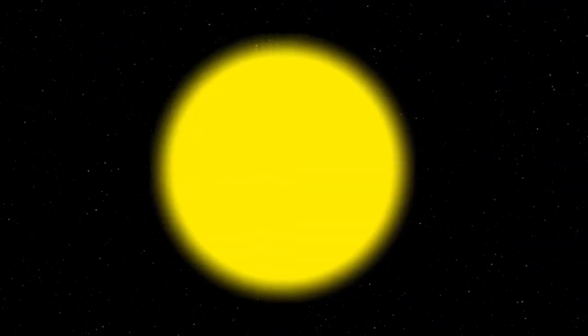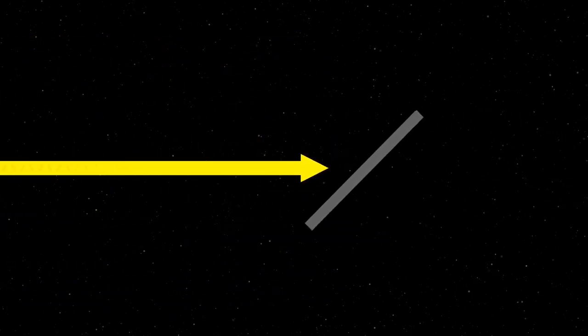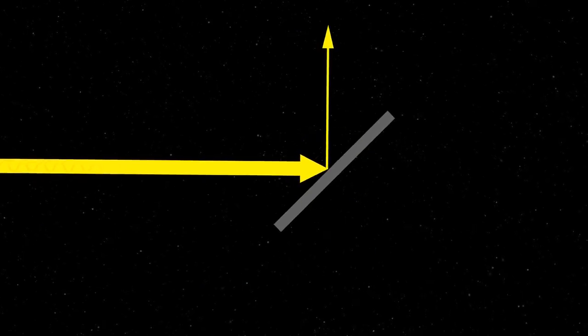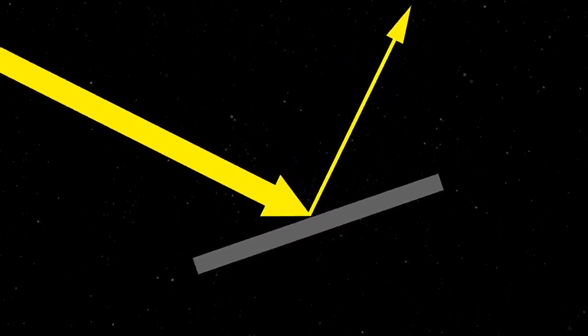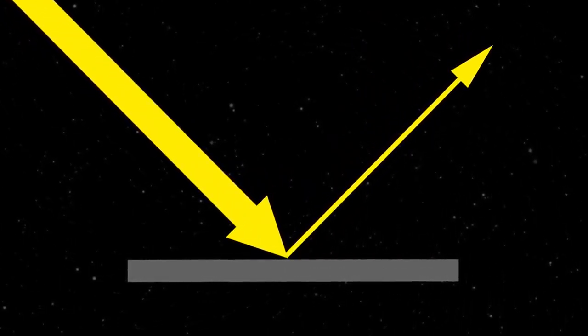Let's establish a few principles. A light ray originates from a source. It then travels in a straight line, and when it hits a surface, it is reflected. What happens at this moment of reflection is extremely important. When you understand it, many things will fall into place. This has a lot to do with the smoothness of the surface.